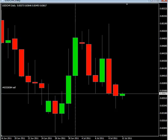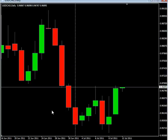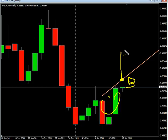Now, what am I looking for during this next session? Well, if you go over to the U.S. Canadian dollar, I know we typically don't look at that one. We do have a swing trade set up, even though it doesn't look like it, but we do. The middle bar actually has a lower high. It's fairly close, but we do have a swing trade opportunity. Looking for a buy right here, and then looking for it to move on up.